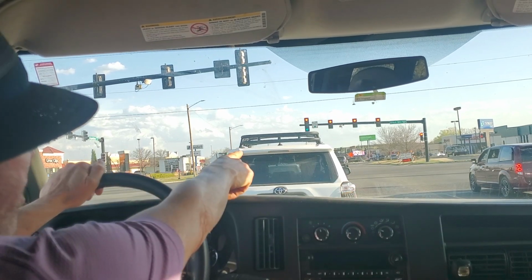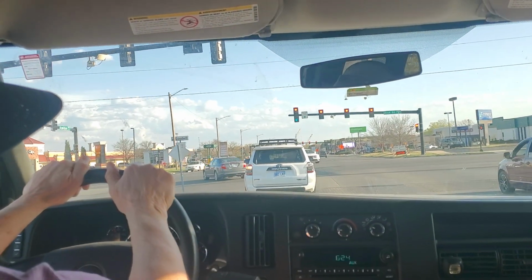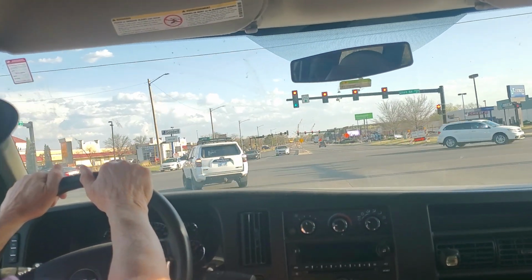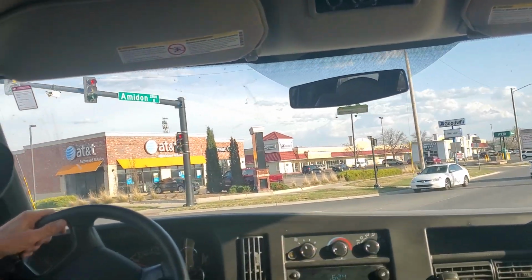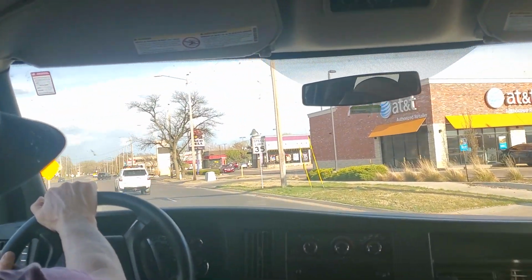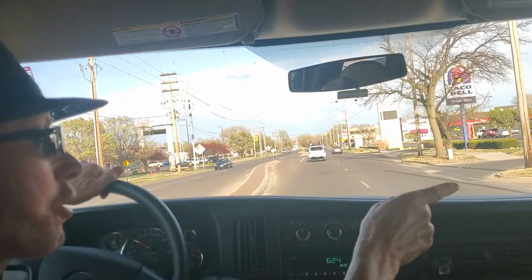But yeah, see here, road closed. So normally the thing would go that way. So I don't know where they're going to take you. But this is the trick. They could probably take this one. Okay, so here we go. You're going to turn into this lane, immediately throw your signal on, make sure there's nobody in that lane.